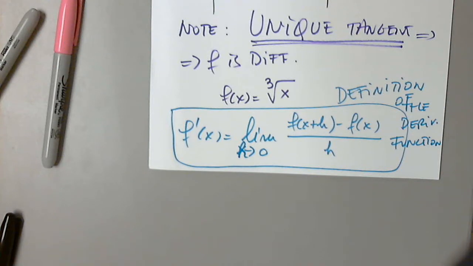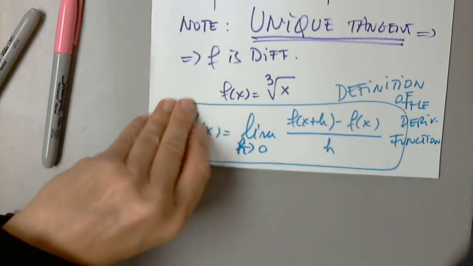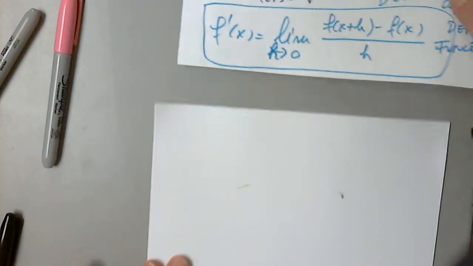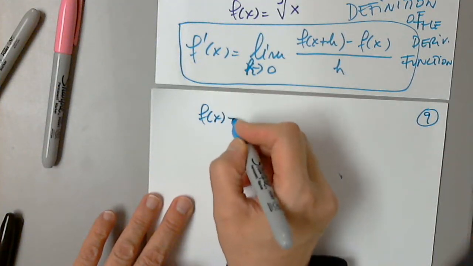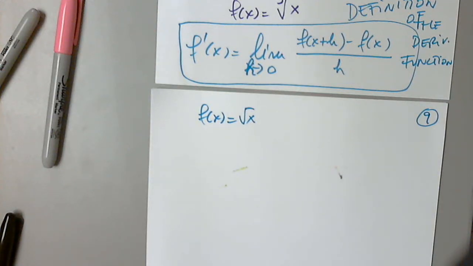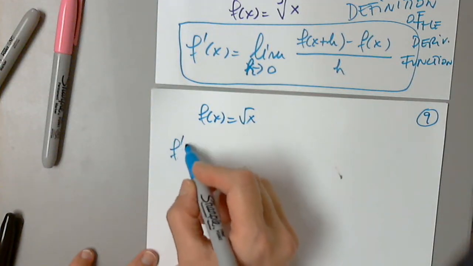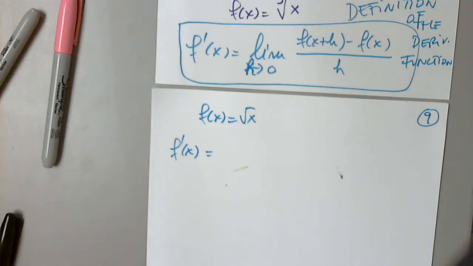We can illustrate with the cube root of x, or we can illustrate with the square root of x, which is easier. Let's look at f of x equals the square root of x, because it's easier. So we want to find f prime of x for this function. We don't know what the derivative of the square root of x is. We don't have it. We want to determine it. We have to use this definition. We don't have anything else right now. In the next chapter we will know differentiation rules, but right now we don't have it.